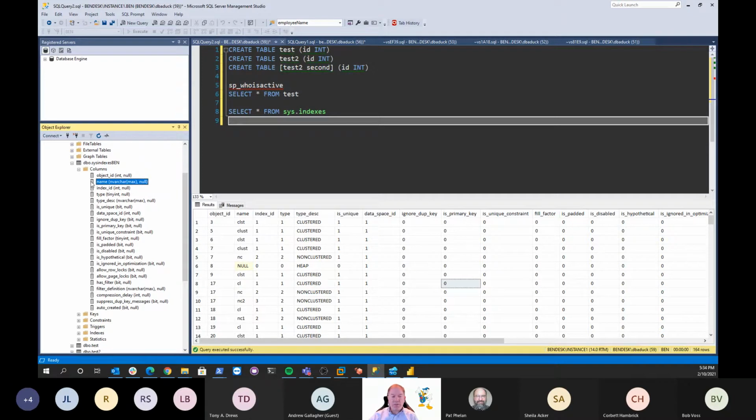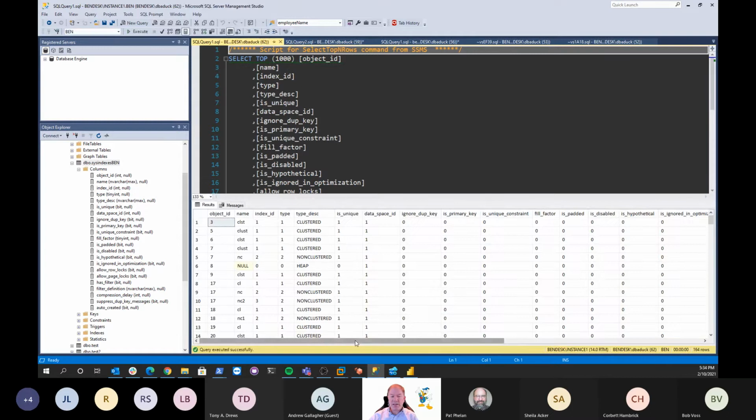But that's what it does on a force, to make sure that it doesn't create a table that has a smaller data type than the data flying in the pipe. But now if I right click and do select top 1000, I see my data just as if. Now it won't create primary keys and it won't create this.